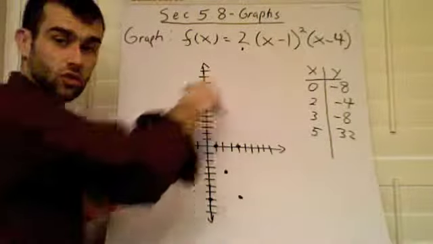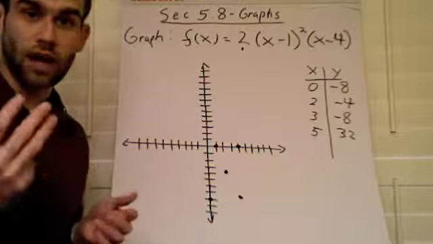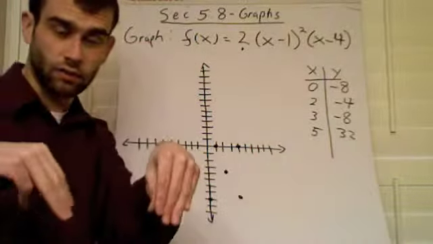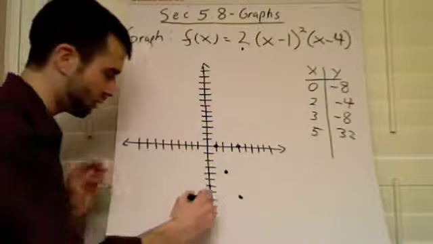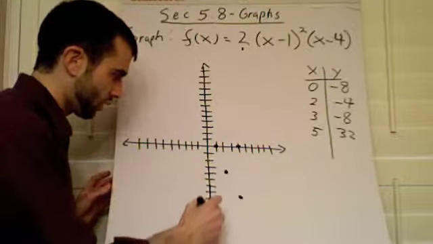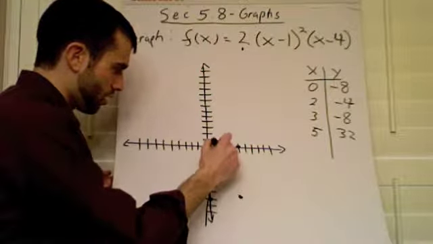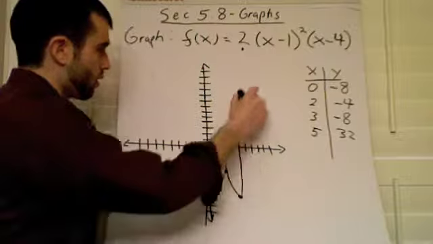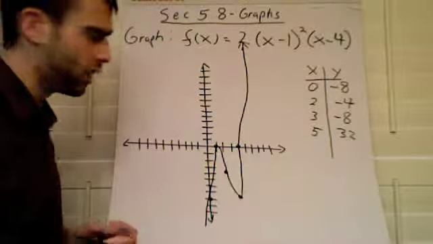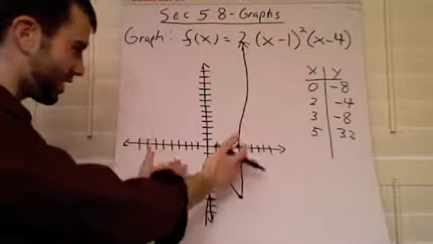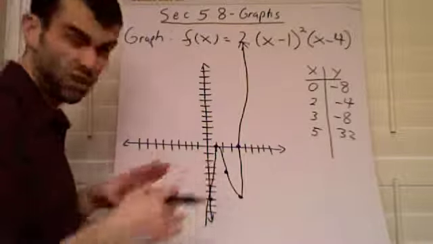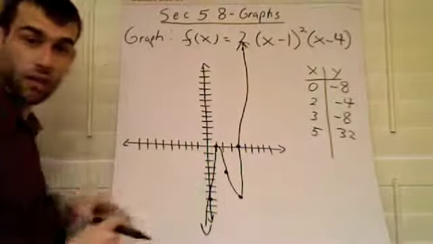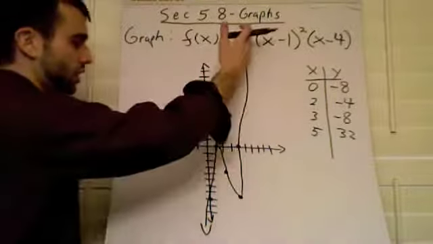If this had a 4th power, then we'd have either both positive infinities or both negative infinities. So we know that this is going to be down here at negative infinity. Now we're going to come up. We're going to turn at this point, turn up here, and go up all the way up here. Okay? Now, obviously, I'm doing this on the side, but you can kind of see this should be a straight line. It's difficult. But we know that this goes down and this goes up. We have a negative infinity here and a positive infinity here.